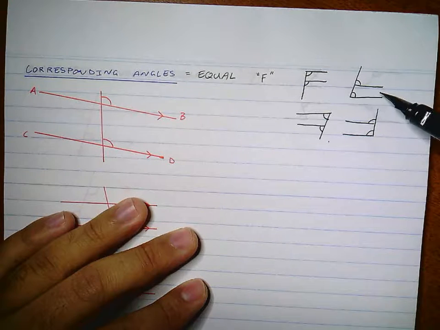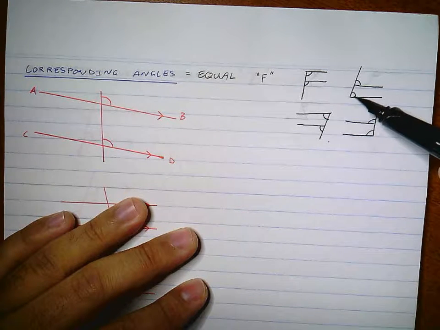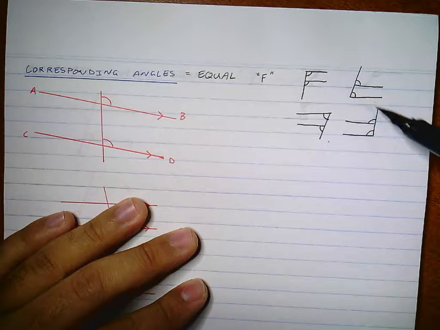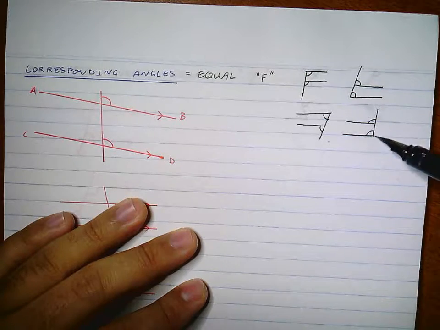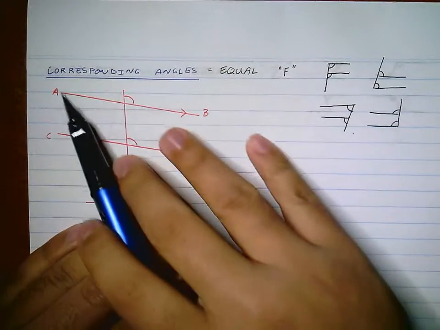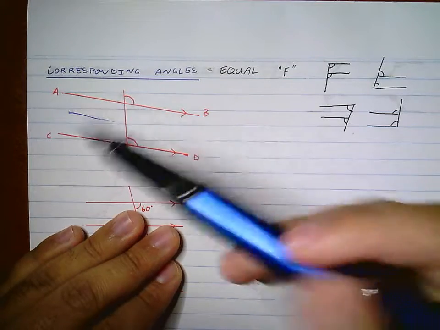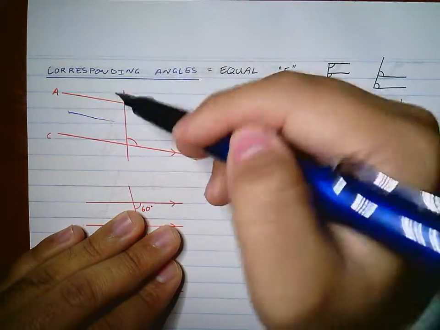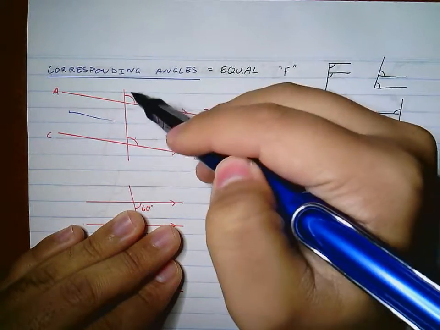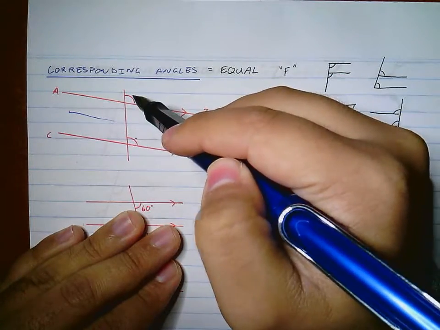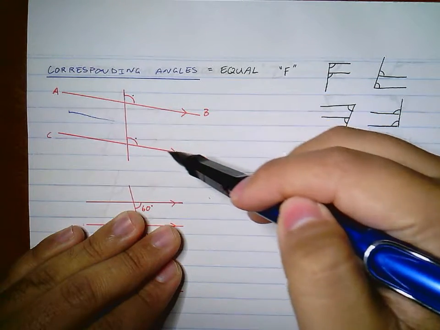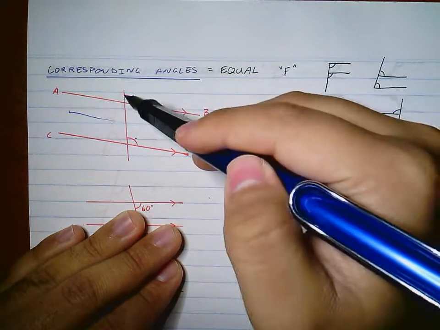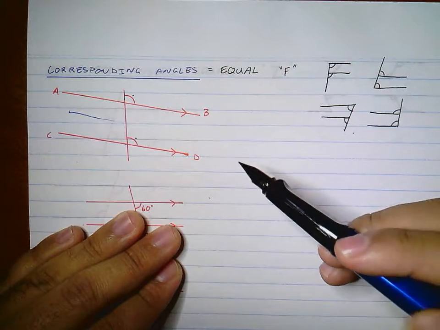You see the letter F. And it's those two angles. And finally, it's upside down and backwards. It's just those two underneath the arms of the F. So in the case of this parallel line, these two angles here are corresponding angles. And in case you can't see it, there it is there. There's our F. And there's the arms of the F.